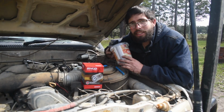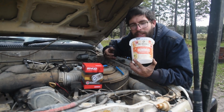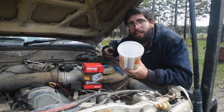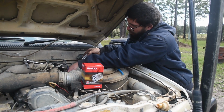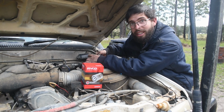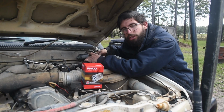Now, one of the things I like to do when I change my fuel filters, I like to grab a clean container and tip the fuel that's in the filter so that I can see if there's any contaminants in the fuel. And it also stops fuel going everywhere when I take the filter off.